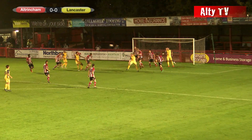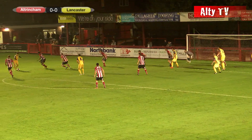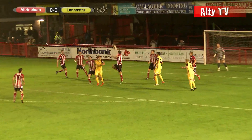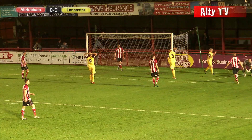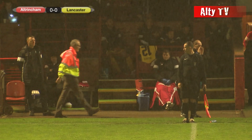In it goes, beaten the first man and it's going to come out — could be an opportunity. He tries to turn the Lancaster man, trying to get a shot away — it is blocked. Second time, left foot hook into the box. Nodded out and again could still be an opportunity. Thompson doesn't come out and there was a volley — I think it's smacked off the keeper for a corner. I think it's going to go down as a save.